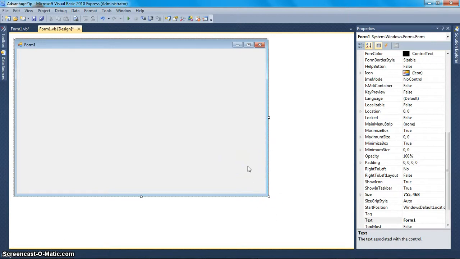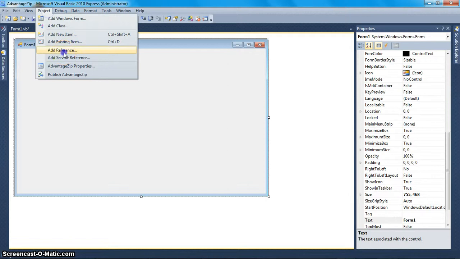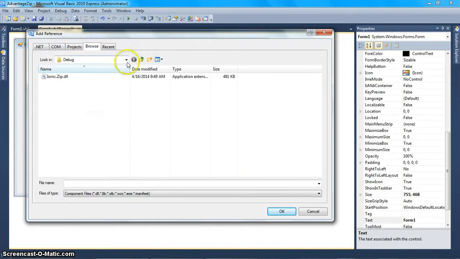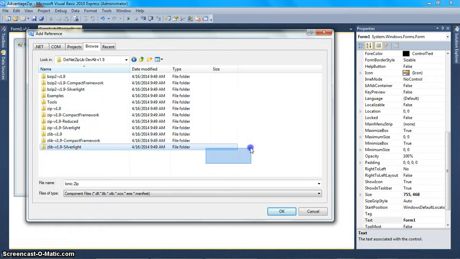The first thing you want to do is download a .NET zip library. The link to that is in the description. Just download it. It's 100% free. It comes in a zip file. It's safe, I guarantee you. Just find that, extract it to any place, and go to add reference, click browse, and then find it in your file system. Find it on your computer, and it should look something like this when you find the extracted folder.